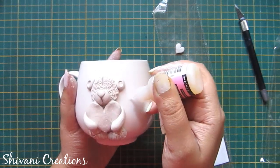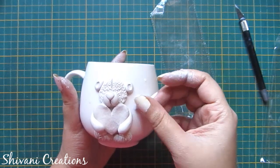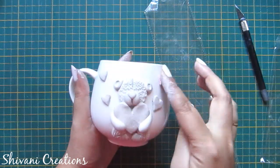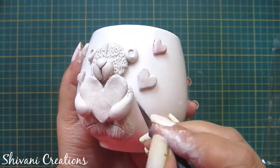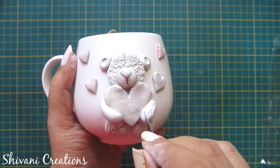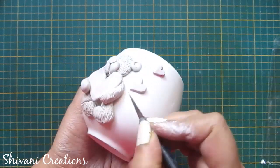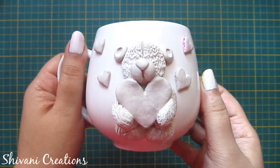Now take back all the hearts which we had created earlier, and I am adding these tiny hearts here and there. Like this. Now I am adding a little texture on the hands as well. So this is completely done. Now allow it to dry for 24 hours, then we will color it.